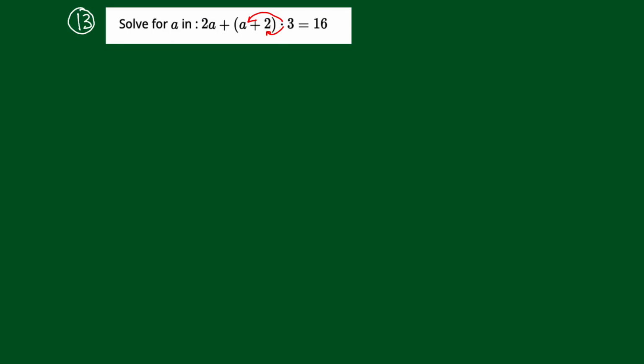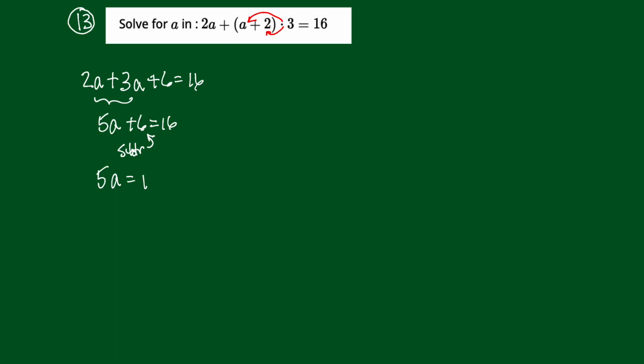So let's see what we've got here. Let's start with our 2a plus, now what over here? 3 times the a is another 3a. And then here, 3 times 2 is 6, so it's plus 6 equals 16. Now, 2a and 3a. I've got 2 a's, I add 3 more, so I got 5 of them. 5a plus 6 is 16. Let's subtract the 6. So 6 minus 6 is 0. It's gone. So we'll get 5a equals, now on this side, 16 minus 6 is 10.